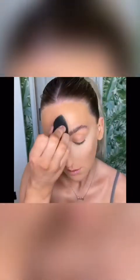And now we're just powdering with the Huda Beauty Easy Bake powder. This is the shade Pound Cake. I always use this one to set.